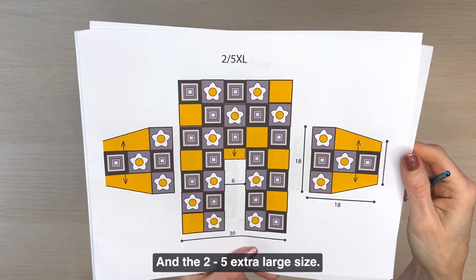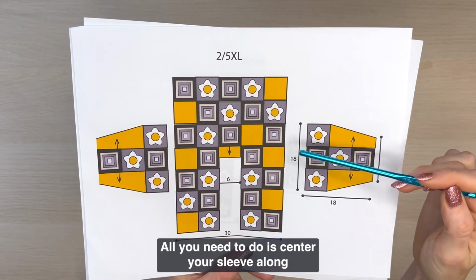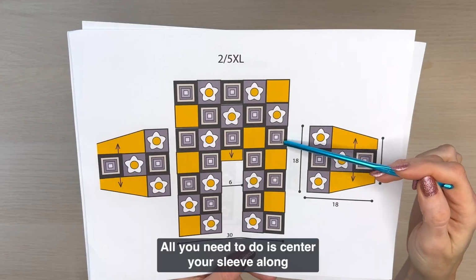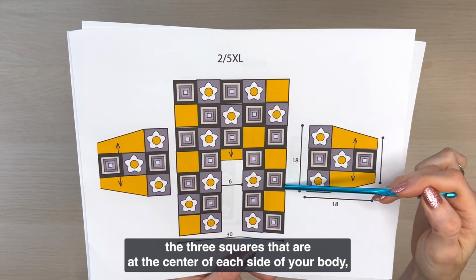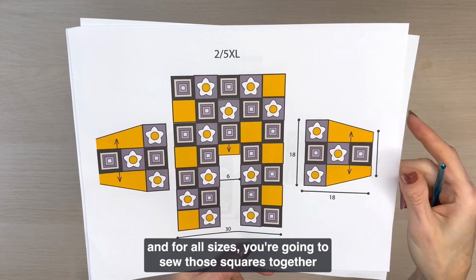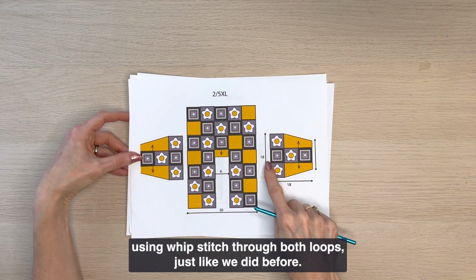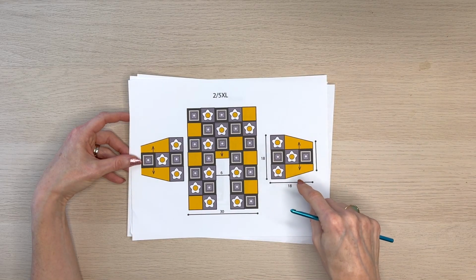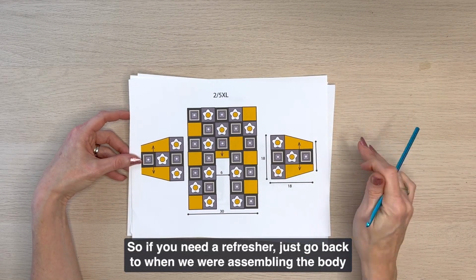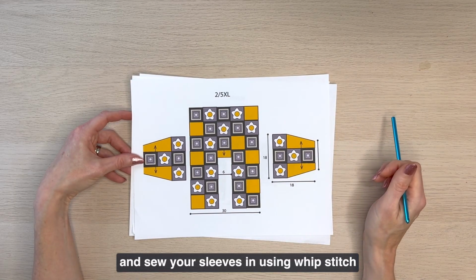And the 2 to 5 extra large size, again, quite easy. All you need to do is center your sleeve along the 3 squares that are at the center of each side of your body. For all sizes, you're going to sew those squares together using whip stitch through both loops, just like we did before. If you need a refresher, just go back to when we were assembling the body and sew your sleeves in using whip stitch.